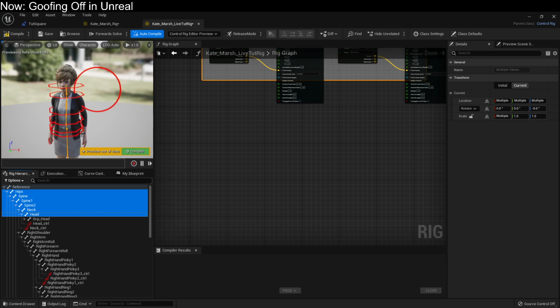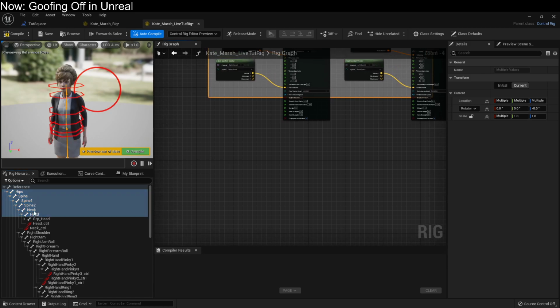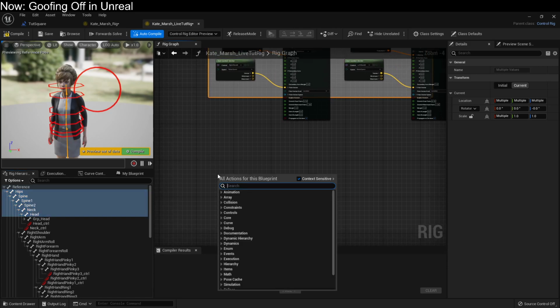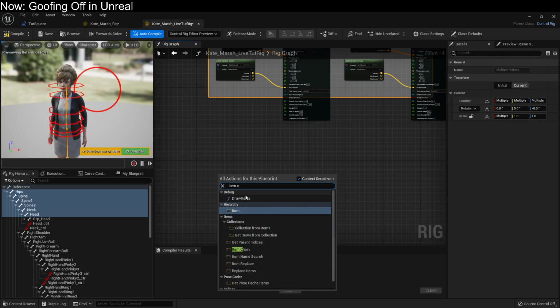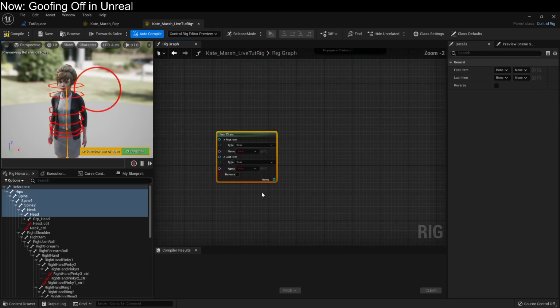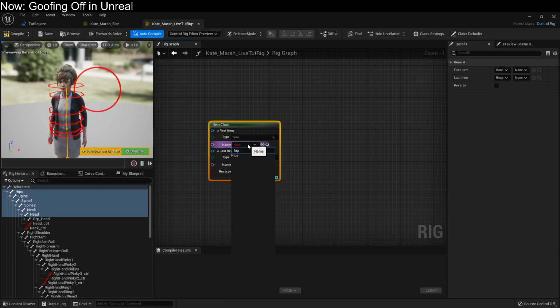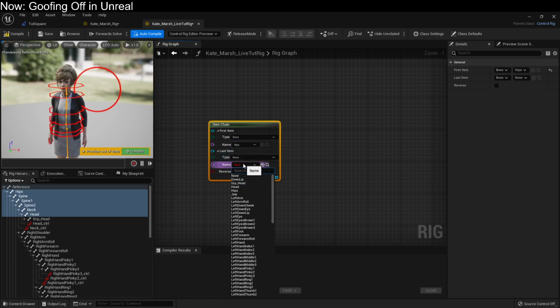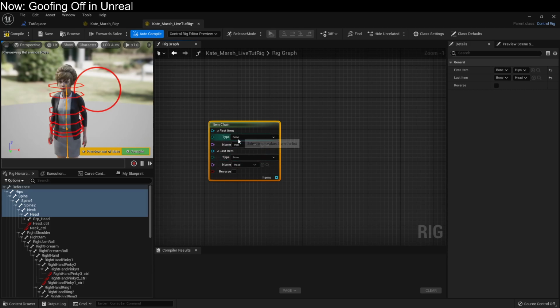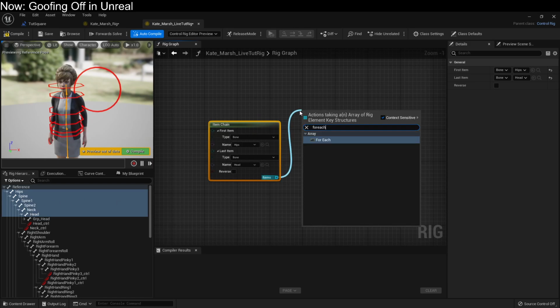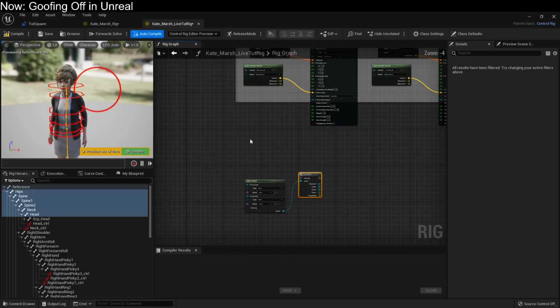along this line. So what we're going to need is a list of those core bones. One of the ways you can do that is by getting an item chain. If we specify to start at the hips and then go all the way to the head, then the item chain will get us hips, spine, spine 1, spine 2, neck, and head. Then we can just do a for each. And we can set each of them as we see fit.